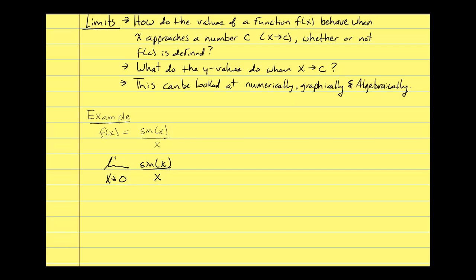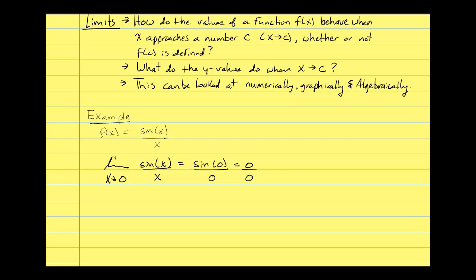Now what we do ideally is plug in directly to see what's happening with this function at 0. And this should always be our first strategy when we're working with limits. I get the sine of 0 over 0. This is 0 radians, of course. The sine of 0 radians is 0, and I get 0 divided by 0. There's a lot of zeros running around here. Now, what I would like to know is, is 0 over 0 undefined? Usually if there's a 0 in the denominator, we say the fraction is undefined.